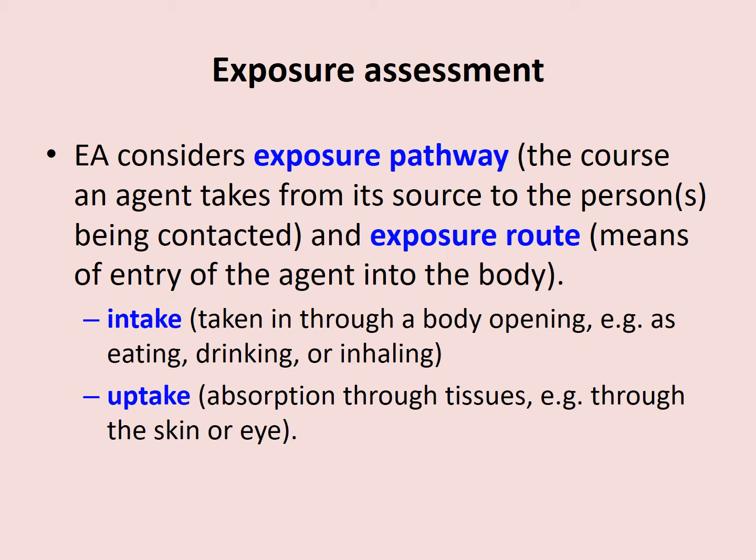So exposure assessment will take into account the exposure pathway. So how is that agent coming from its source to the person, and what is that exposure route, meaning how is it getting into the body? And we talked a lot in previous weeks about concentration, exposure, and dose. This is where this comes into play. And so what is the intake, as it's coming through a body opening, for example, and what is the uptake if it's being absorbed? So we talk a lot about benzene, when you have that phenolic ring structure, you may expect to see it being taken up through the skin potentially more frequently than a water-based compound, for example.